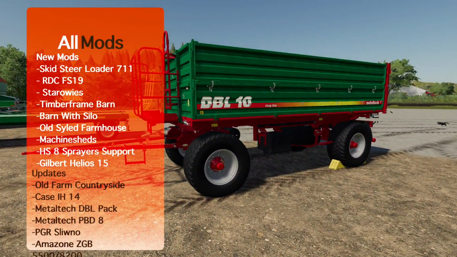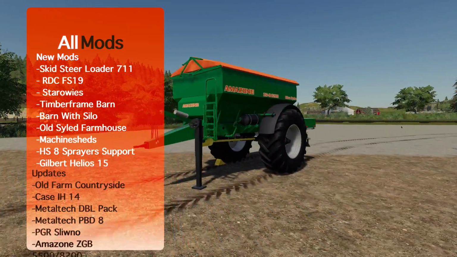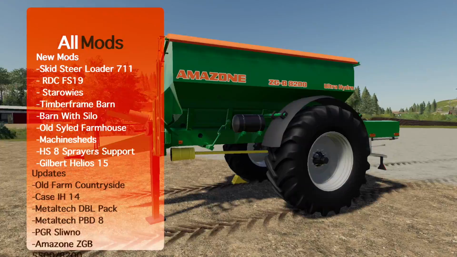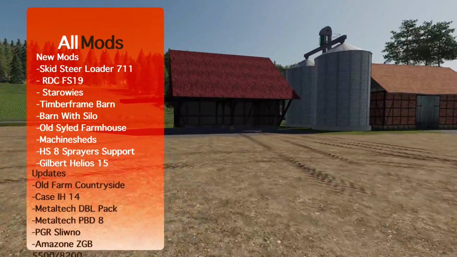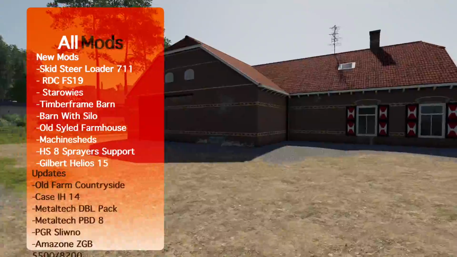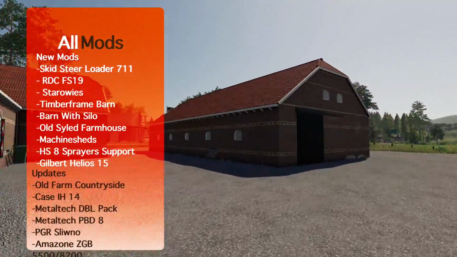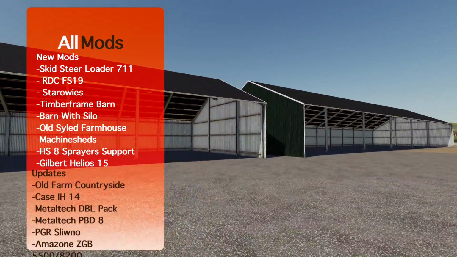We got an update to the DBL pack. We also got an update to a belt trailer, and an update to this guy right here, the Amazon solid fertilizer spreader. We've also got some different buildings, some lofts. We've also got a new silo for you guys right there, and a new house. It's a crazy looking house. Comes with a barn as well. The barn is a completely separate mod, and some huge sheds.